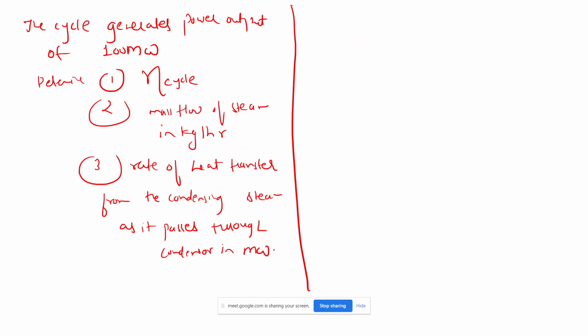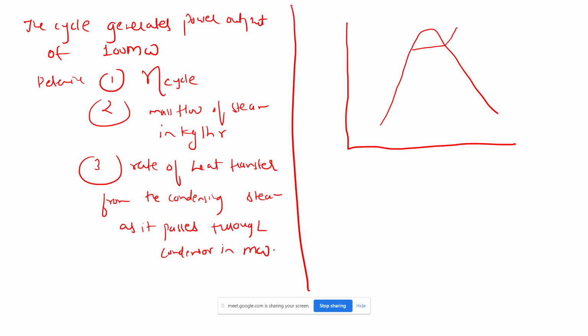Can anyone draw how that figure will look like? Earlier experiment. So first, what will happen? It is said that steam enters. Steam is entering in the first stage, entering in a superheated state. So what will happen? Because it is mentioned it is superheated. Now after that it is expanding. Okay, so this is point 2.